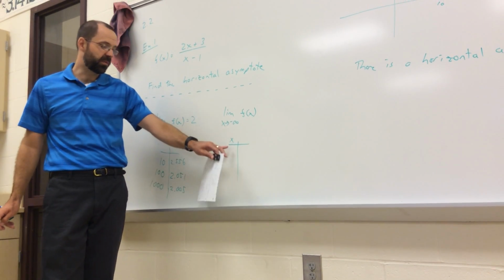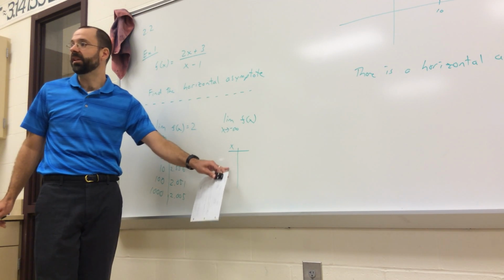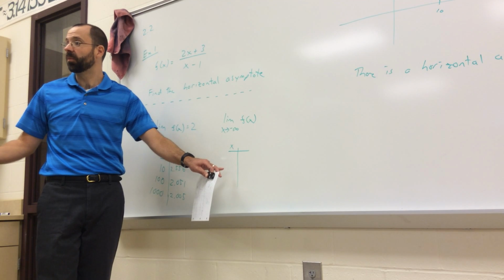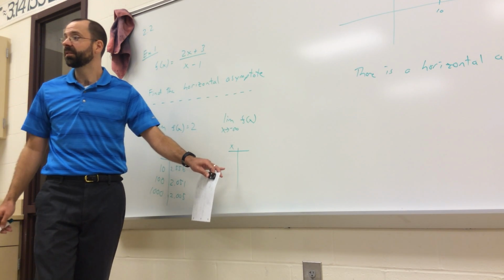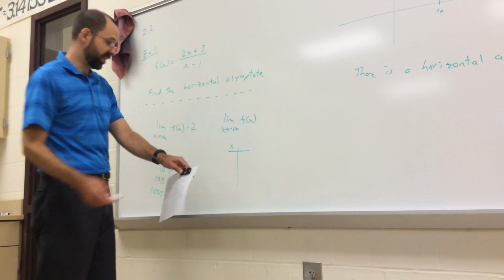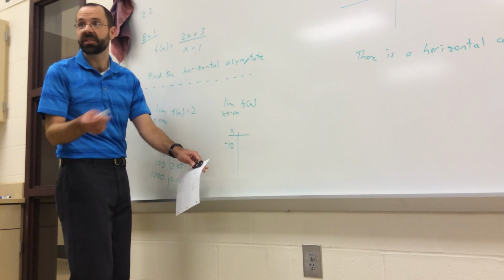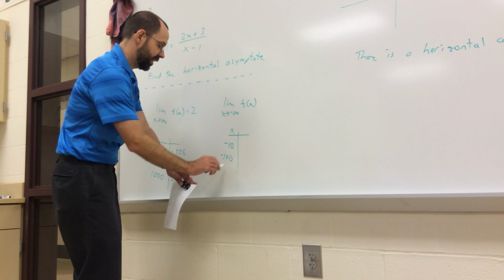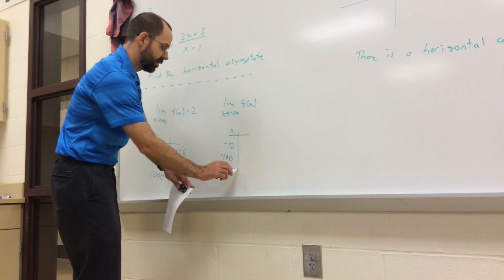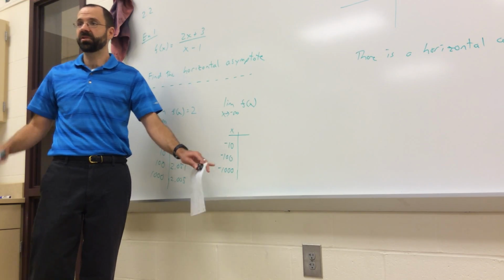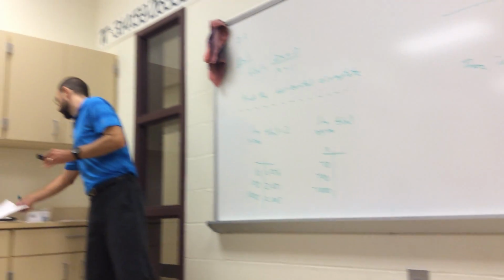So raise your hand if you can tell me what numbers I should put in the x column here. Yeah, Connor? Yeah, negative numbers that do what? Exactly, they get bigger towards negative infinity. So if you want to be unoriginal like me, you could do negative 10 and negative 100 and negative 1,000. So now I'm just going to go back and plug those 3 things in and see what I get for those.